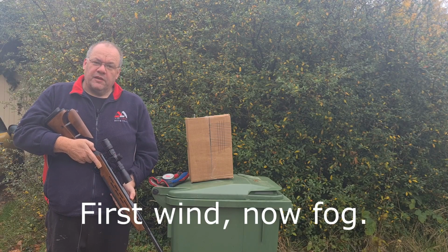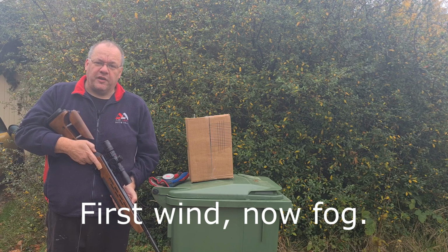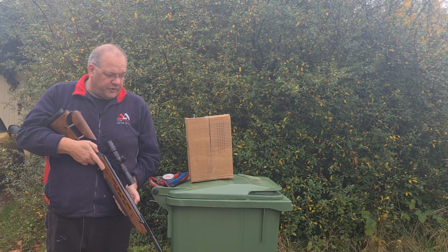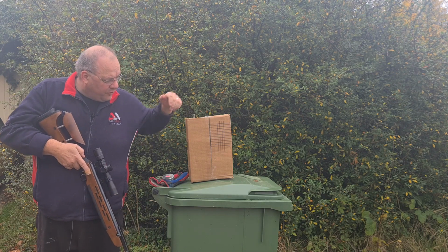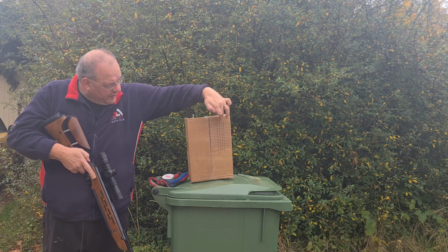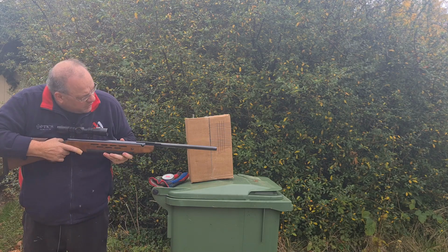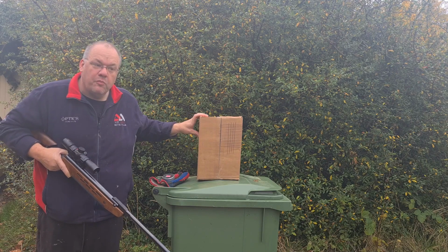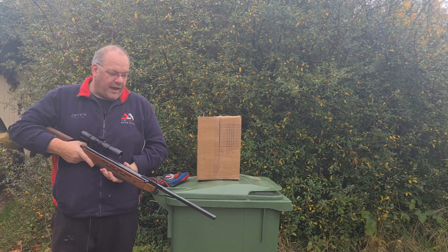Okay, so let's do something a little bit more technical and see how much recoil this rifle actually has. As you can see, we have a box here and we've got some lines going up and down, and we'll put the barrel up at the end and you'll actually be able to see how far the barrel moves up and down and in and out.